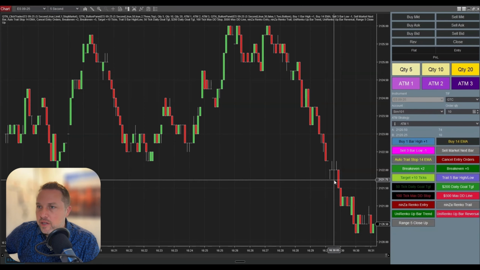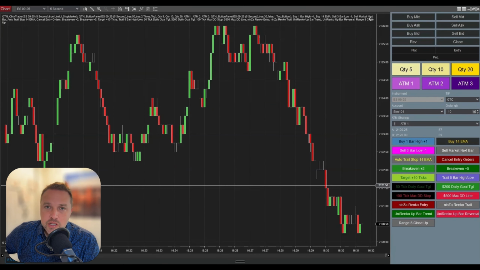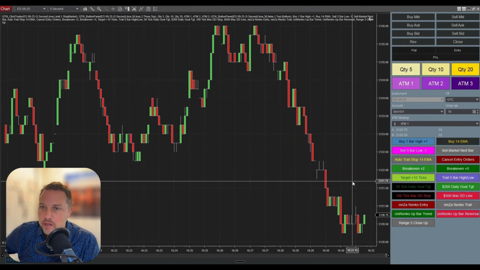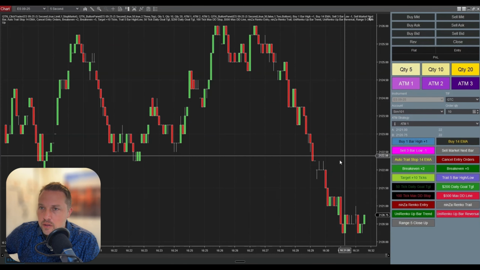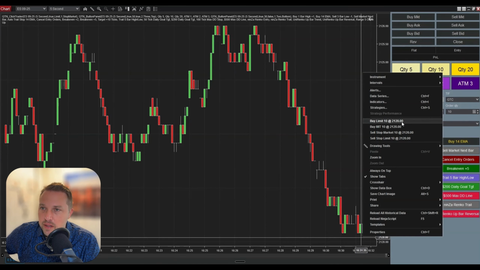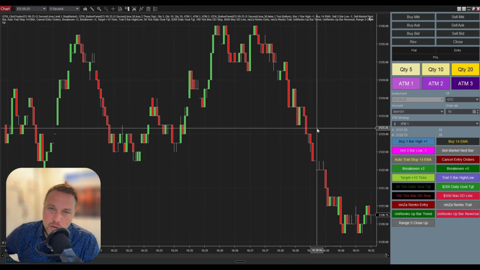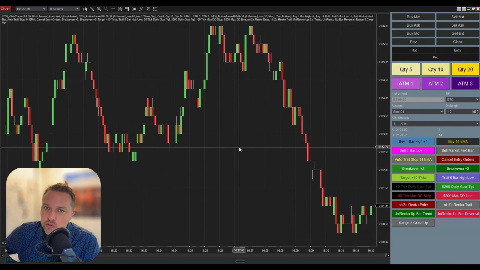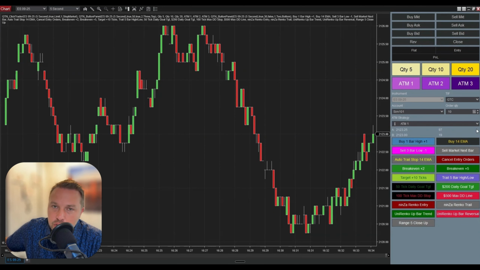Let's take a look at how you would place an MIT order in NinjaTrader. As we mentioned, to place an MIT order for a sell, you would be above the current price. For a buy, you would be below the current price. So as with other orders, you would right click on the price that you want to enter and valid options appear. So sell MIT is one of the options, similar to a limit. So you can basically choose between a limit or an MIT. If you click below the market price, you have a buy limit or buy MIT. Those are the valid options. So once again, this works, but it can be very clunky in real time with fast moving markets. Also with ATM strategies, you can use MIT orders.